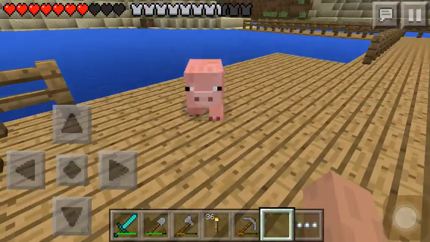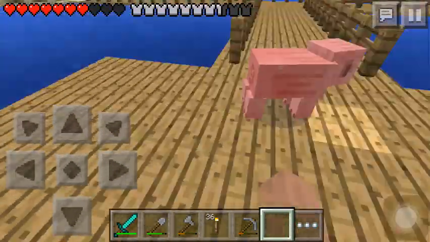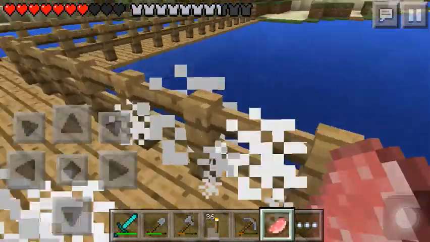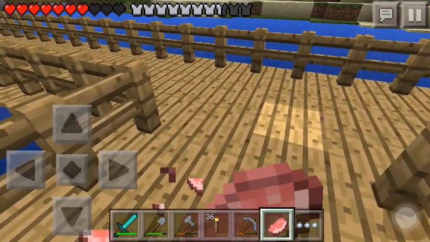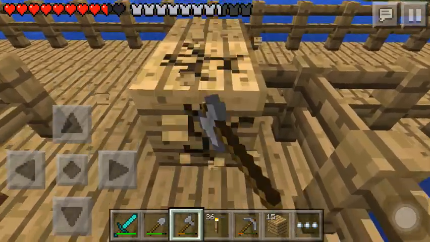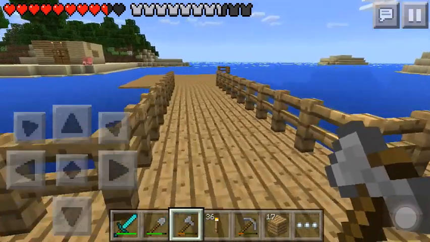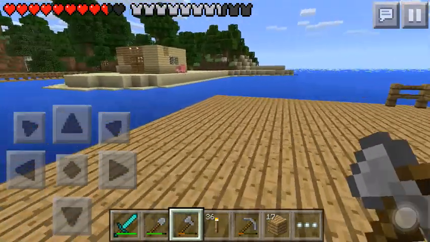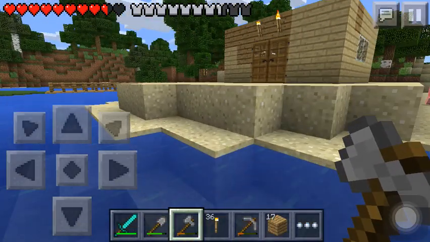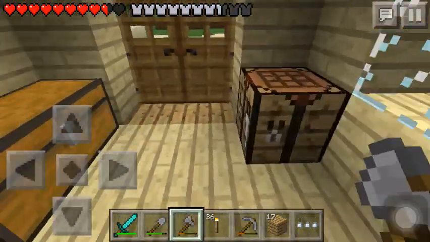Get off my turf. Get off my turf. Couldn't get him off my turf. Ah, crap. I already may be making a fence and then a mini little house. A mini house, not like a really big one. Yeah, eventually it's just not going to be real big.